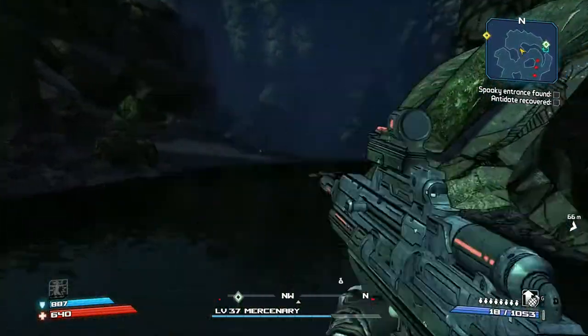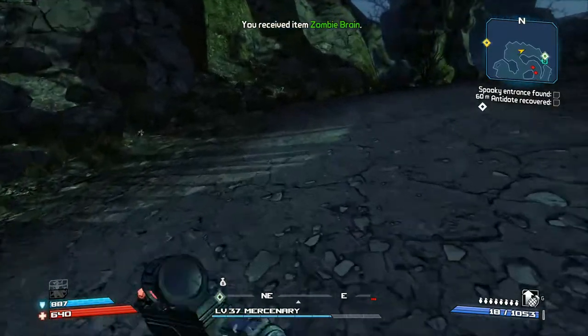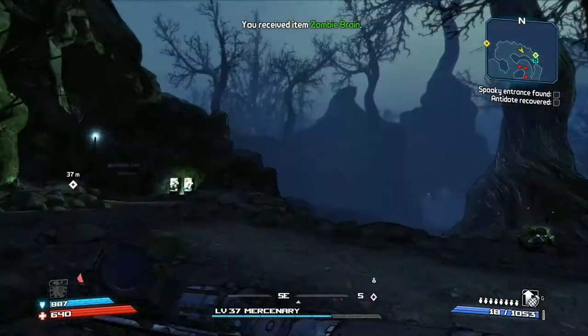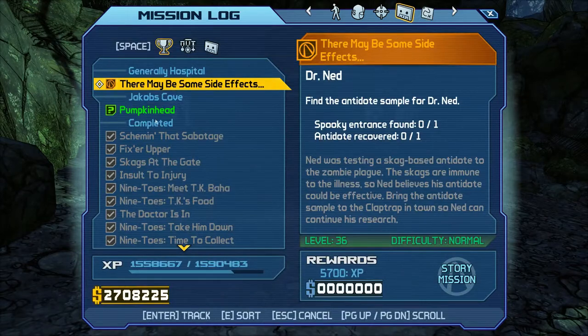So as I said before, you go this route right here. There's a red chest. If you're hoping for it, I say anarchy, yeah. I hope you do get it. If not, oh well. But for now, what I am going to do is zone in here and turn in this Pumpkinhead side mission here. So we're going to do that first.